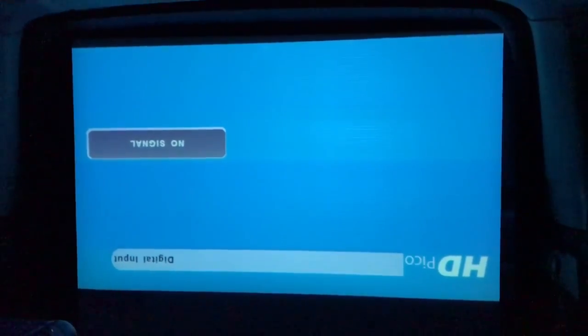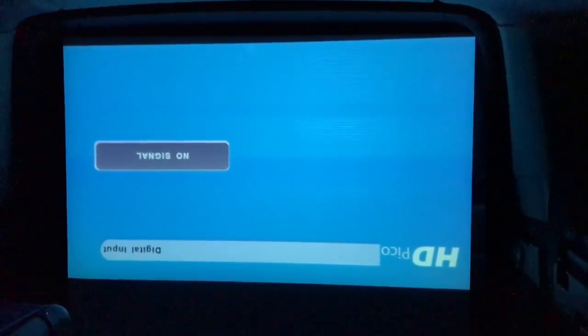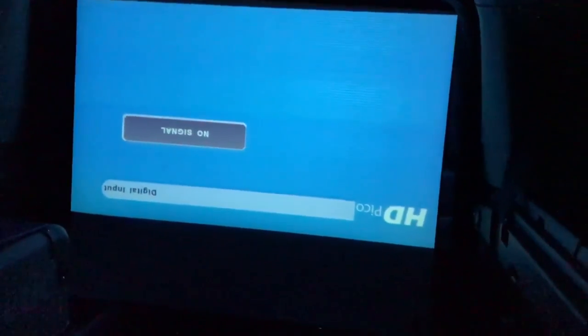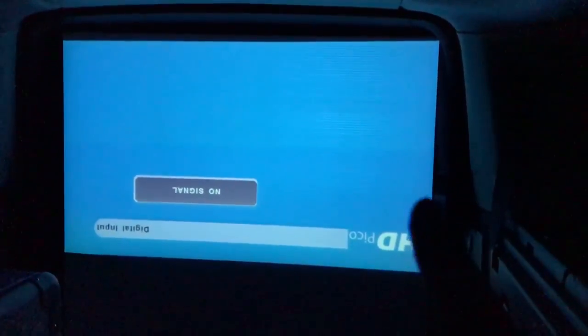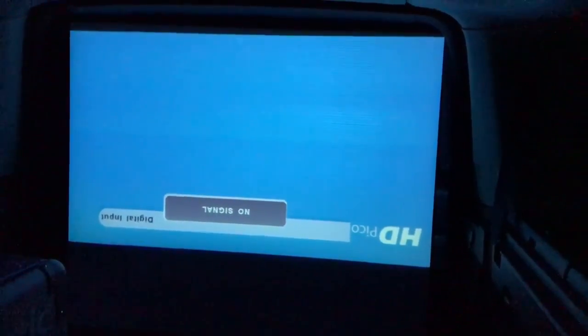The focus knob on these is a little fidgety when you change directions - you have to roll it extra before it catches up, so you kind of have to go past where you want to focus and then back it up. I'm really excited because that is a big screen - about 36 inches across side to side, and since it's usually measured diagonally, that's probably about a 40 inch screen right there inside this.